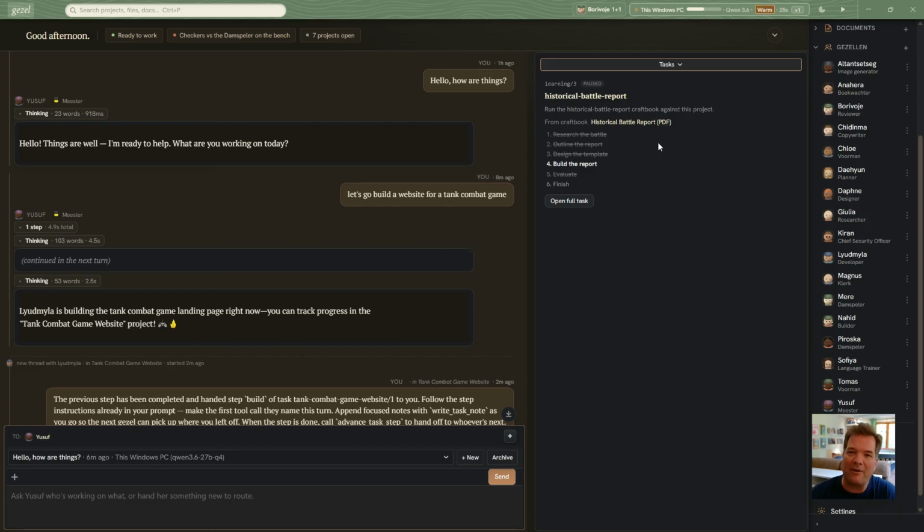But that's one of the founding ideas of Gazelle: especially when you're working with local models, it's really important to give them very fixed functions and very focused roles so that they can do one thing and they can do it really, really well. And that's why one of the ideas is that we break down agents into these specific roles, each with their own description, each with their own separate set of tools and everything like that.